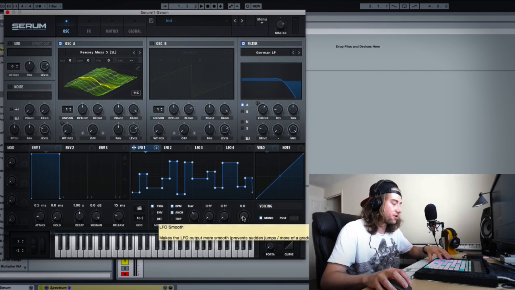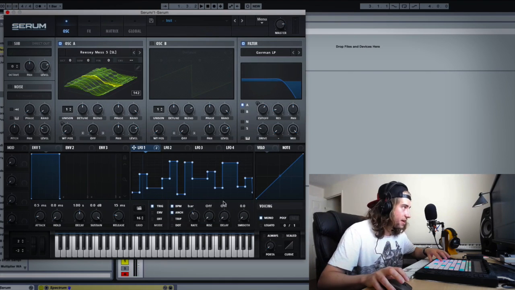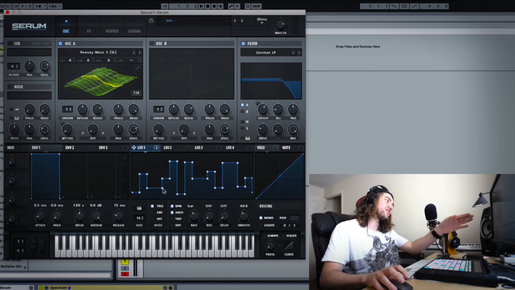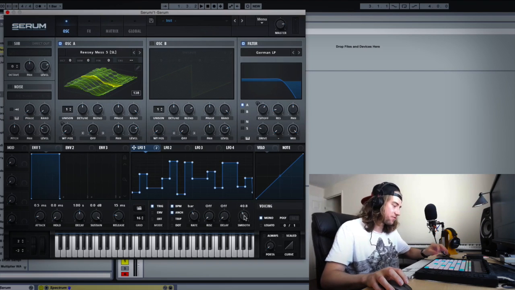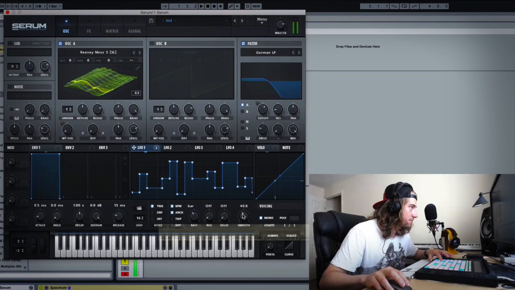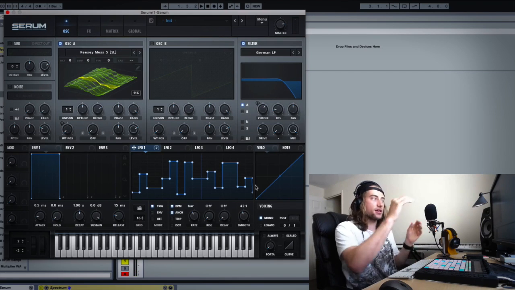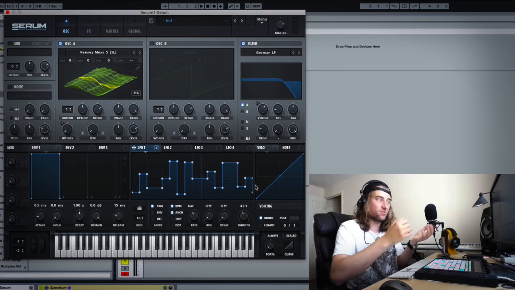But what you may find is, yes, this is a bit bumpy, but we've got this really cool parameter called smooth. So if you're here at the moment, it's all jump abouty. If we now change this smooth, it smooths it out. You can't see these changes actually happening, but it's a useful thing to be aware of, because sometimes if you do want this stepper effect, but you want it to just be smoothed out very slightly, it's a really nice parameter. At the far extreme, it tends to flatten out the entire LFO. But if you just want to smoothen out these steps in a really logical, really nice way, I think that's really, really good.